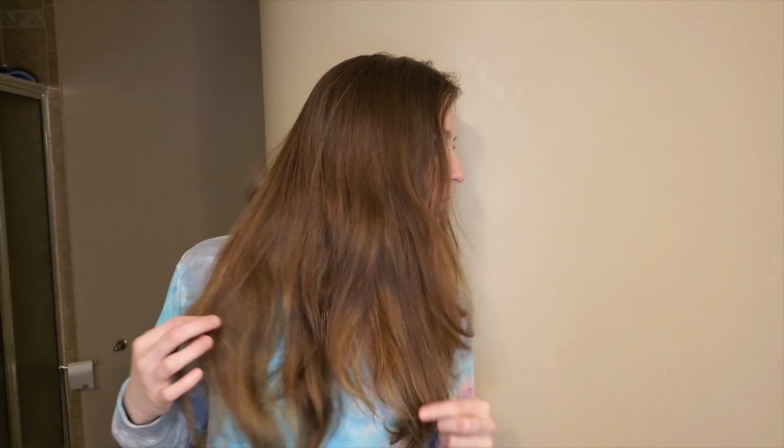Okay, you know what? I think I'm freaking out for no reason. I think I was getting sad because I cut my hair, but I am looking at it off camera and it doesn't look that bad. This does look angled, like I was saying. And I have to say it looks better than it did before, because this was really chopped before, and now it is cohesive, at least, I think. It's better than it was before. And I also didn't lose length. I think I'm just being a big baby.